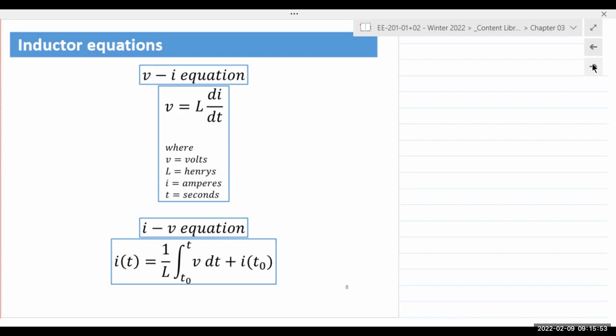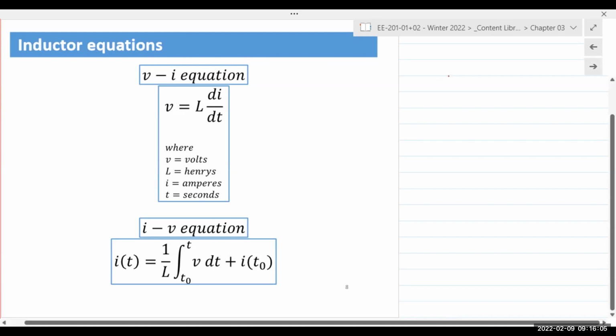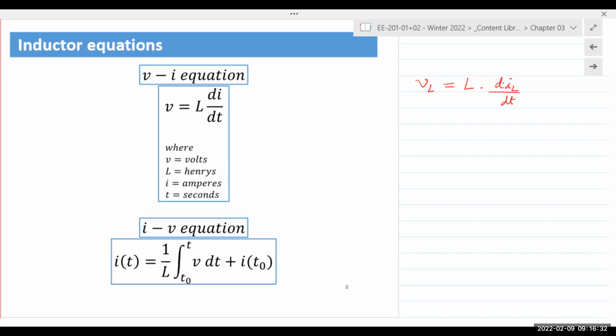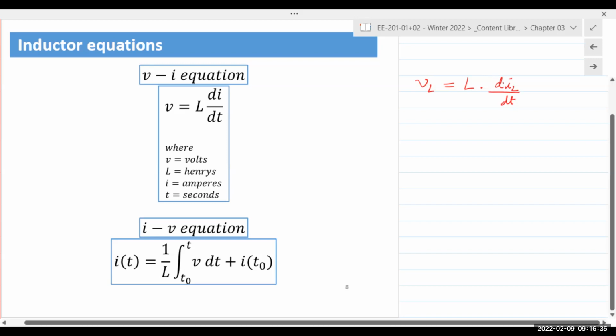So the voltage and current relationships have a time dependency. The first equation that we're looking at is the equation for the inductor. Inductor equation V is given by L di over dt. Some of the other notations you might see is a subscript of L. All that is doing is telling you that the reference for that current is for that particular inductor. If there's more than one inductor in the circuit, you might have L1, L2, L3, and then this would become IL1, IL2, IL3. So that subscript is just a notation identifying a specific inductor.